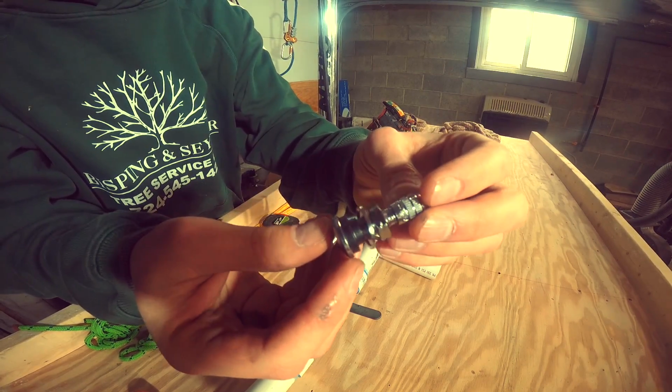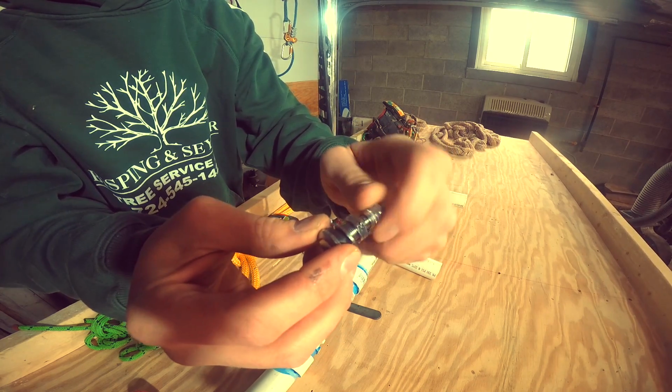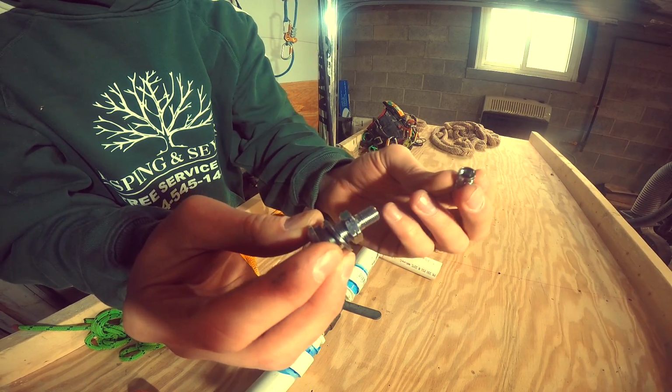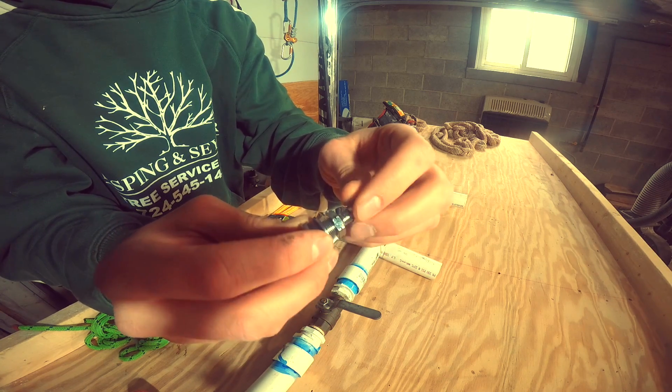Here's a close-up of a threaded valve stem. This one's nice because it has a cap and it's on the end of the gun, so you can get dirt all up in there, so you want to keep this cap on there.